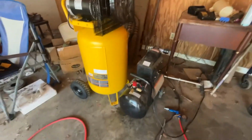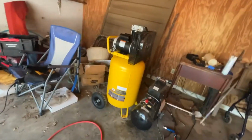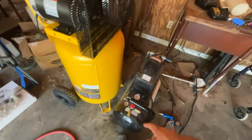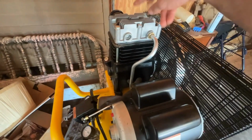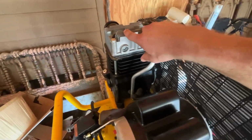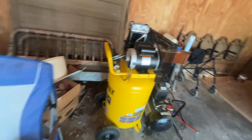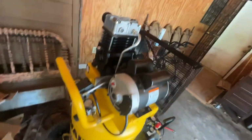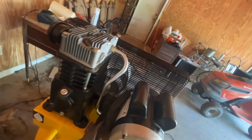As you can see, there is a good bit of difference in terms of how tall or how big it is. This is a 10-gallon compressor. This is a 30-gallon. And I think this is a twin cylinder as well. According to this, it is. That's pretty cool. That's why it has such high CFM, because it has twin cylinders. And this thing is only $600. I hope it was worth it.